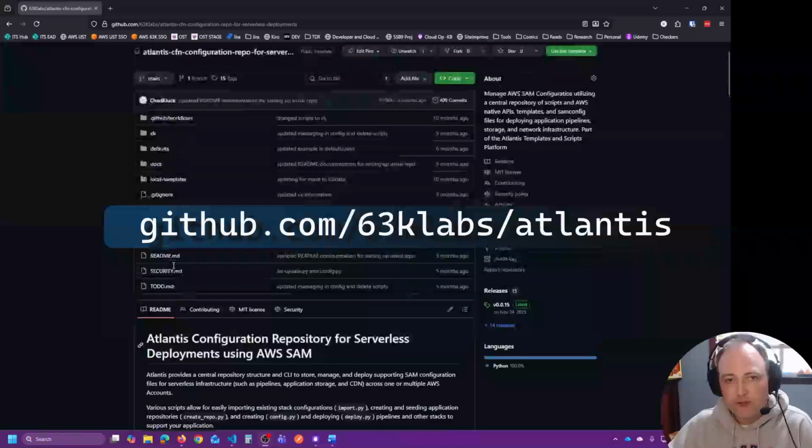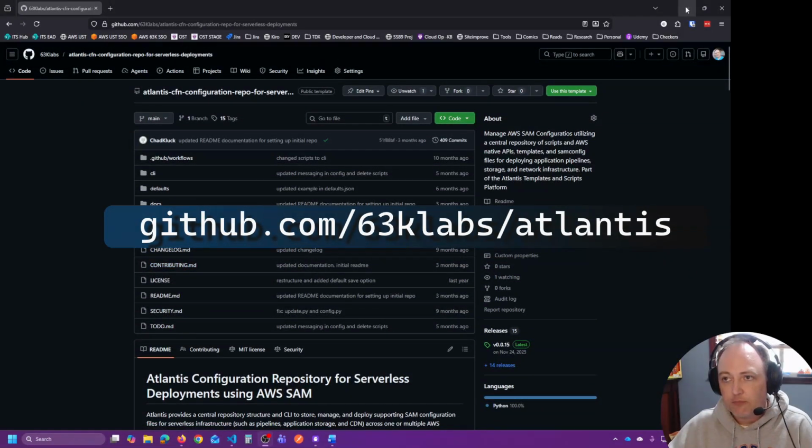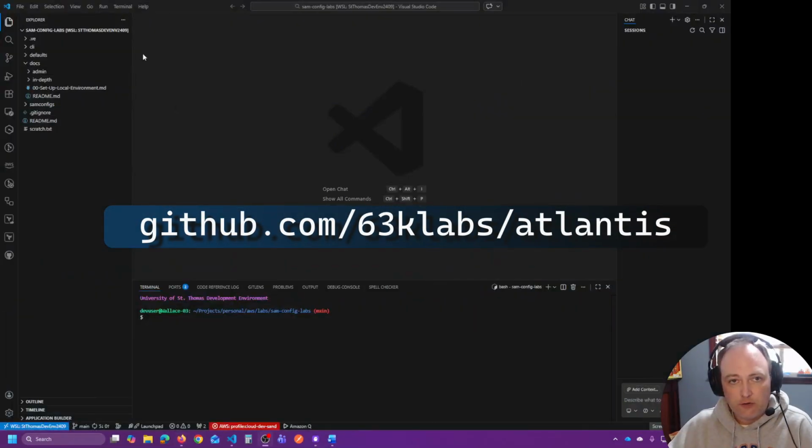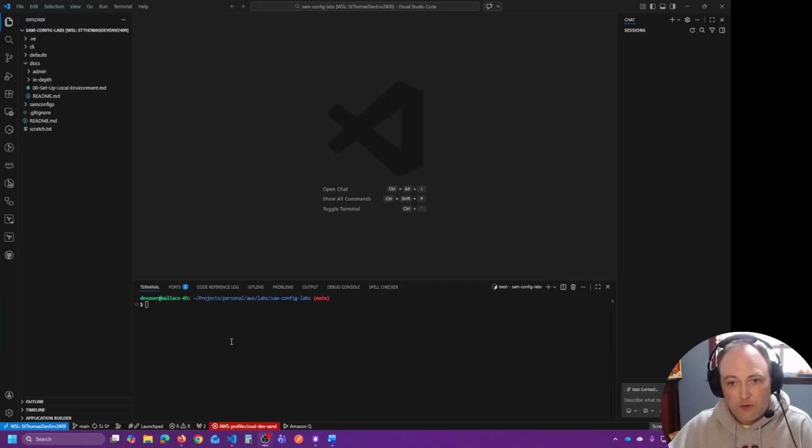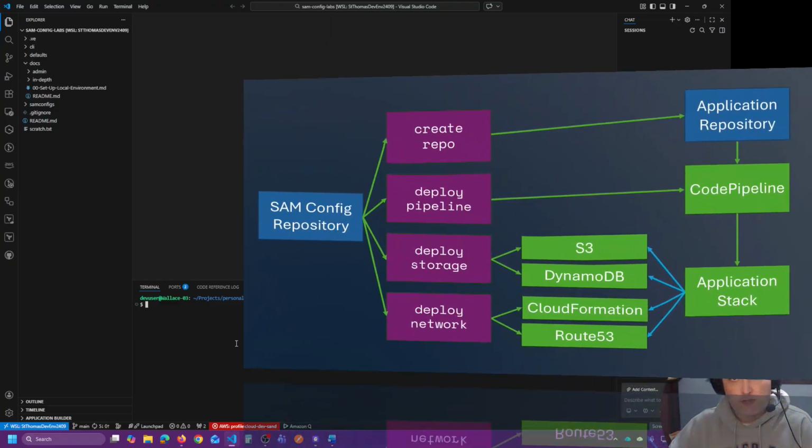I already have this installed in my account, so I can just go here. All right, now there's only one branch to this repository, so it's the main branch. There aren't additional branches because everything's here. The nice thing about having everything in a single repository, now these aren't my applications, this is my cloud infrastructure.